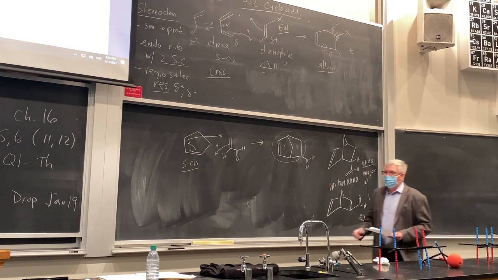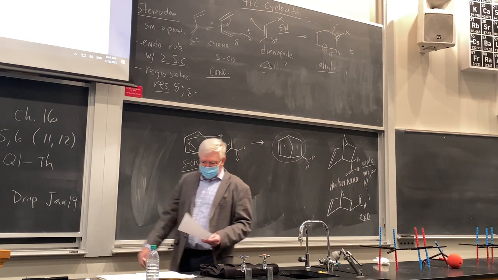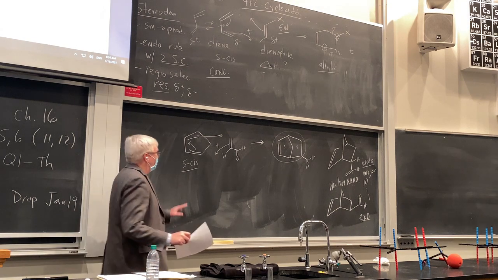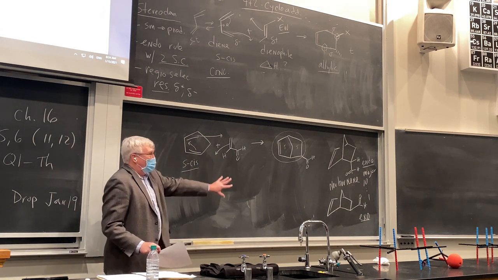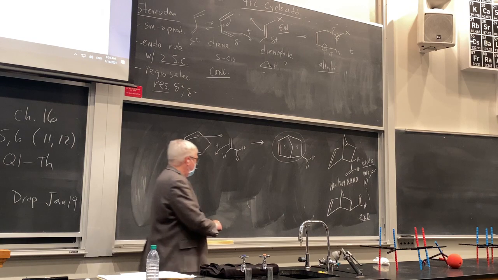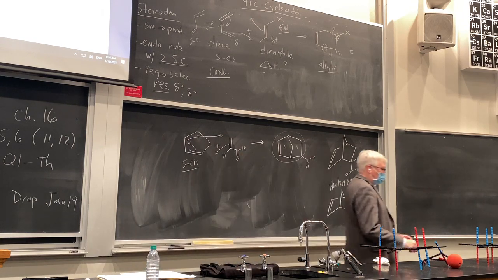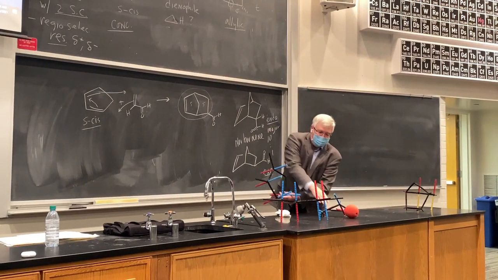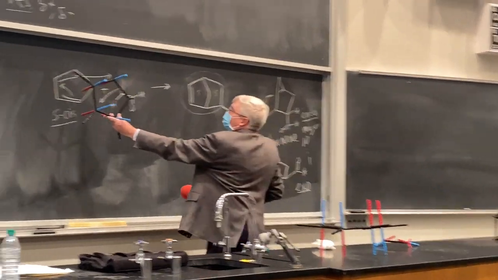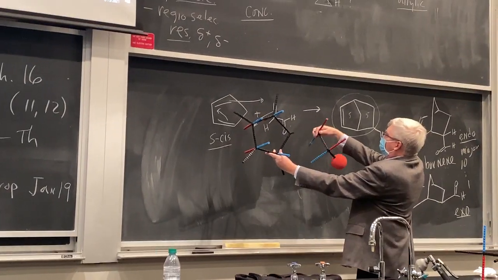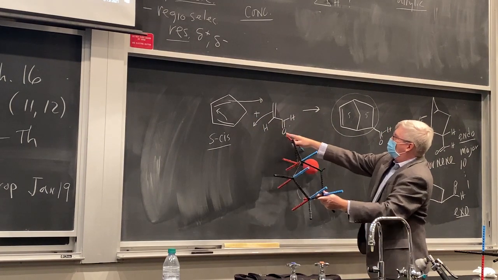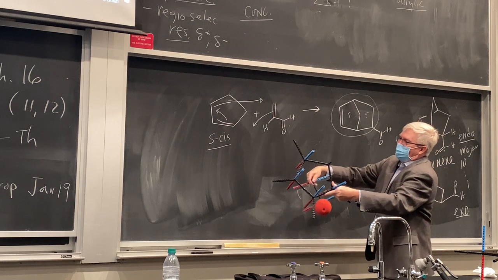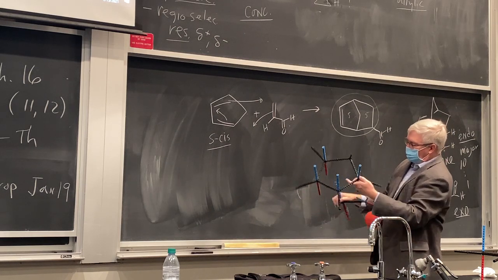Let me show a couple other stereochemical issues first. They're a little easier to deal with. But we need to wonder why, okay? And maybe we could look at the handheld models right away to begin to think about that. So here's cyclopentadiene. Here's our aldehyde. The red ball is the carbonyl, the aldehyde. So we can either have it tucked underneath like this.